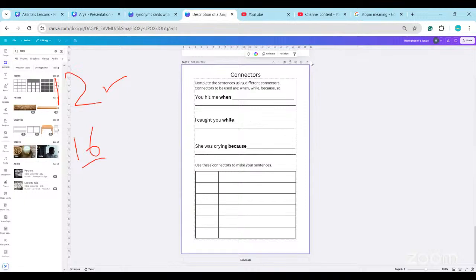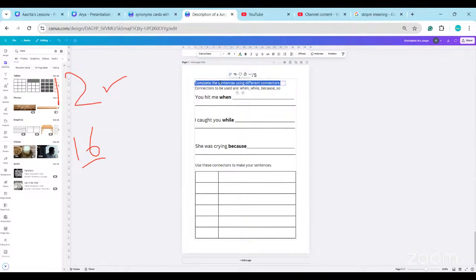This is all for reinforcement and revision because I have taught them these things already. If you haven't taught them these things, you need to first teach them and then give them homework or worksheets like this. The last thing I just want to quickly wind up is openers. Okay, now open your sentences.